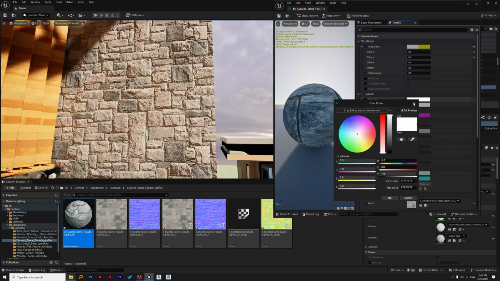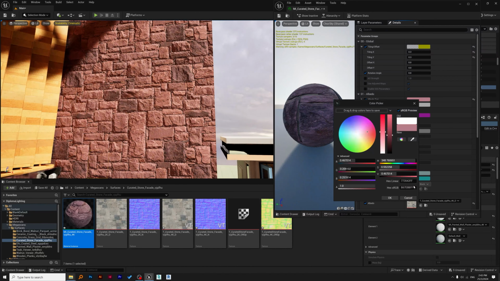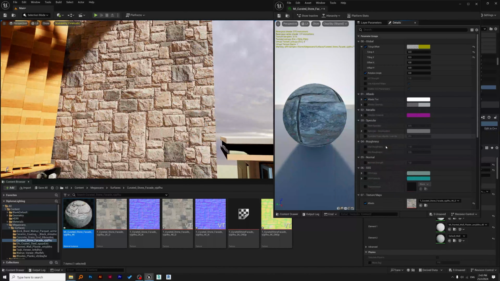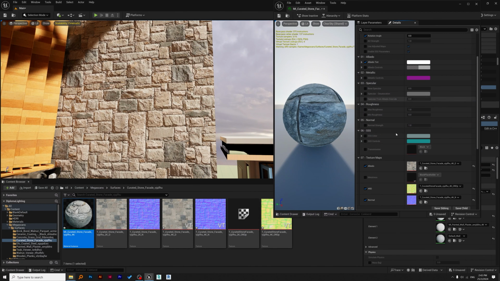Okay, so you can play around with all these settings that you want. Albedo tint right now is white. If I make it like this, it will become darker. If I change it to red, it will give it a red shade. It all depends on you. So just play around with all these settings if you want. And then one more thing that we can do is to use our own downloaded textures.